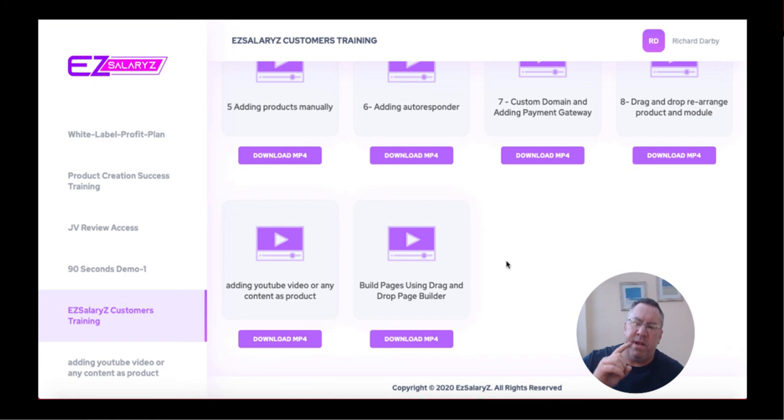To get anywhere near the number of members that they're claiming you can get with this, you need to spend, if it's free, a long time building up that traffic if it's organic, or you'll have to have a lot of trial and error in your paid traffic methods to make sure that you're not spending too much and getting those members in the door. So the traffic piece is a huge component.